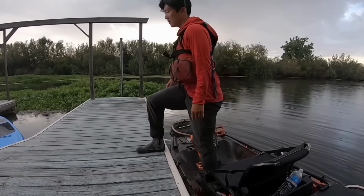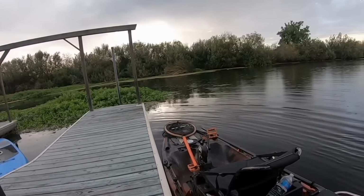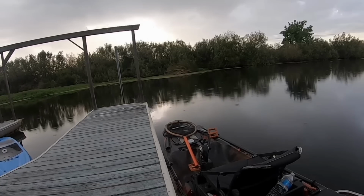I did have one close call a couple summers ago on the California Delta, that crazy lightning storm that really sparked a ton of the forest fires around here in Northern California that year. But crazy lightning storm in the Delta, getting off the water, taking shelter under some really kind folks' patio, seeing and hearing about 50 yards to my left where I would have been fishing if I decided to continue to fish during the tournament. A lightning strike right in that area. Plastic boat, bunch of rods sticking up. I don't know. That could have been a very bad situation.